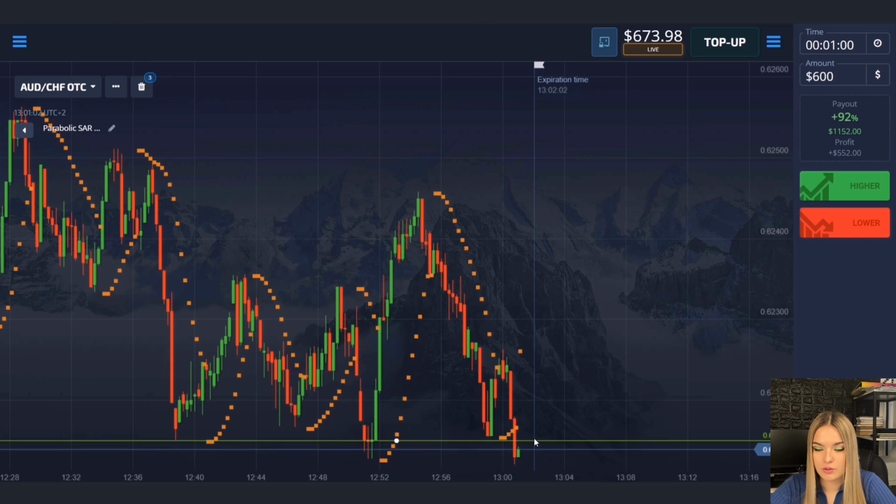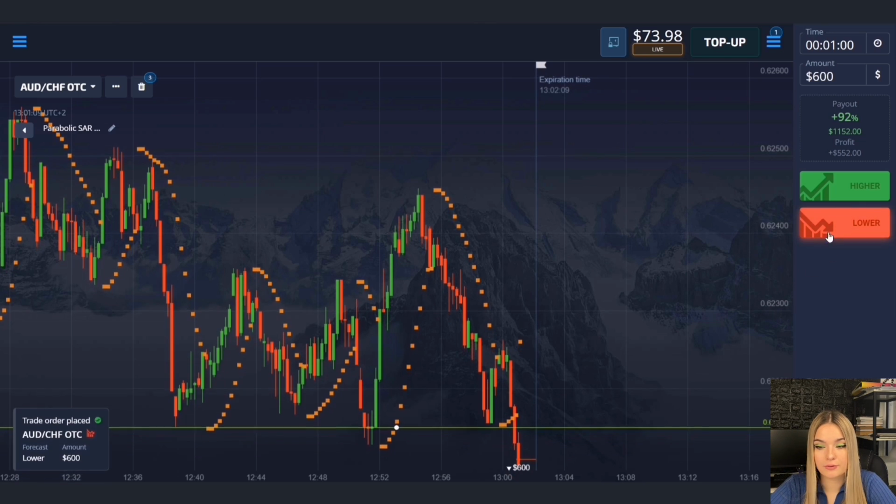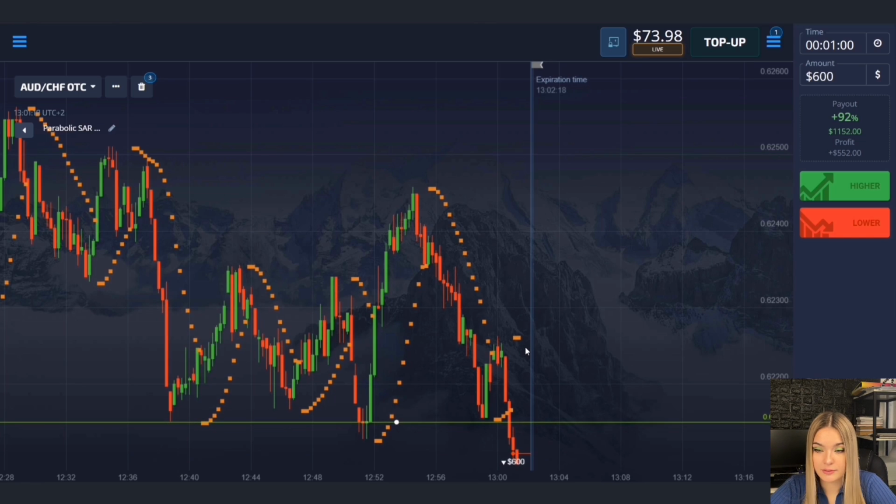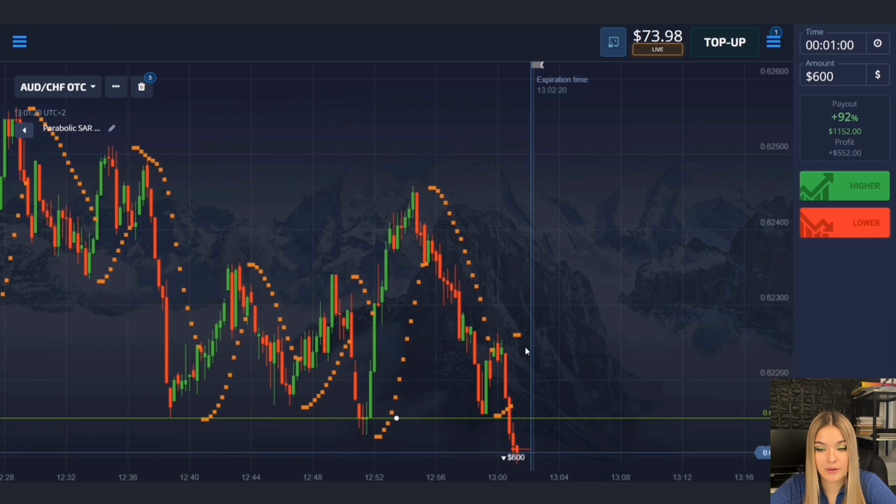Here we see the level of support. We also see that after a slight upward pullback, the price has again approached our level and is already starting to break through. In this situation, I propose to open a deal for decrease for 1 minute. I think that we get into an impulse downward price movement, breaking through the level itself. Also, points are already beginning to form above our chart, which also suggests that the downward movement is expected in the near future. And so friends, let's wait for the end of our deal.